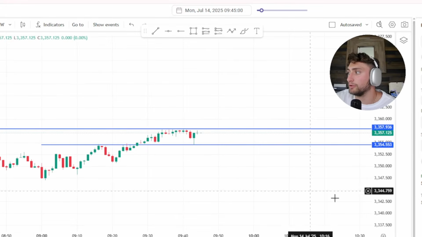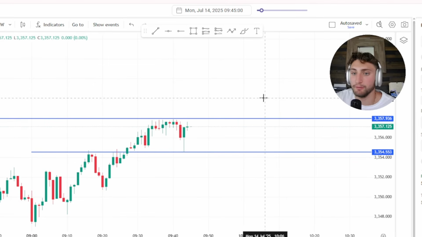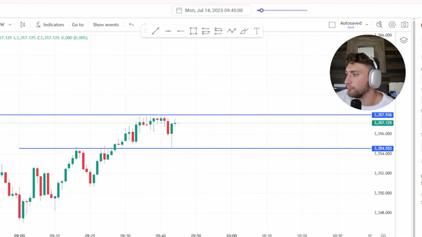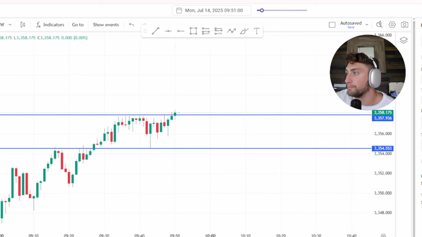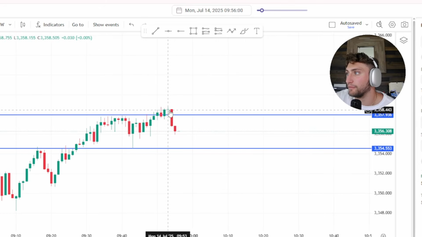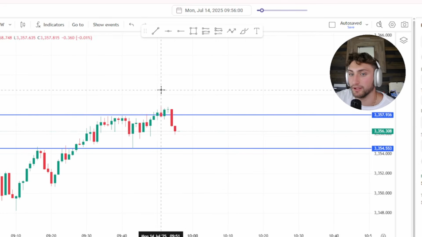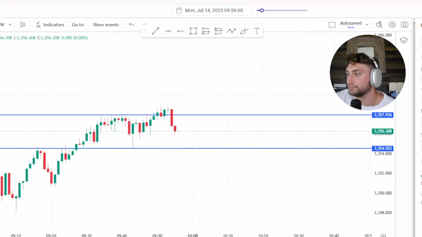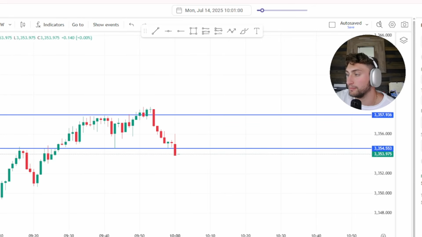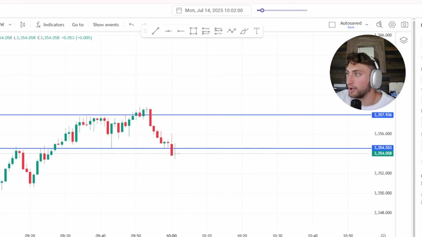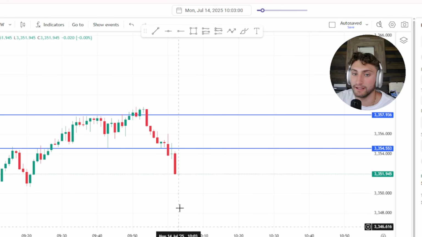Next, all we're going to do is go down to the 1 minute and wait for that displaced move that we want to see. So we're just going through here. We don't get it there. Not enough of a move there to take a break and retest. We need something, like I said, up and to come back. So there we go. Bang. That's that first move I was talking about. There's that retest and that engulfing candle.